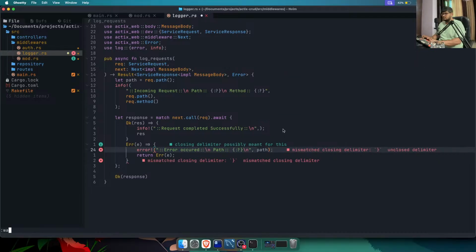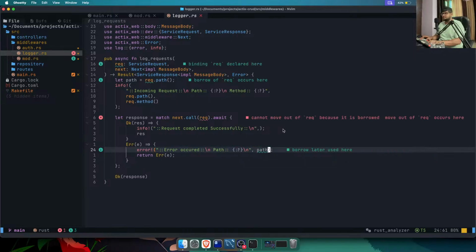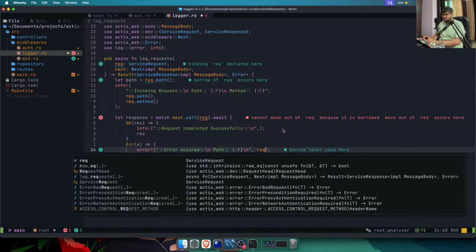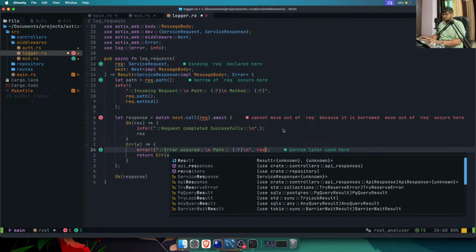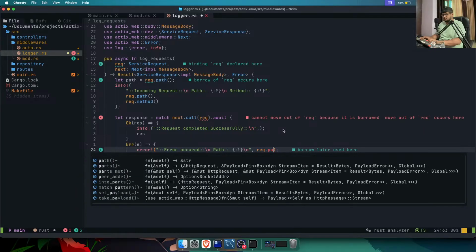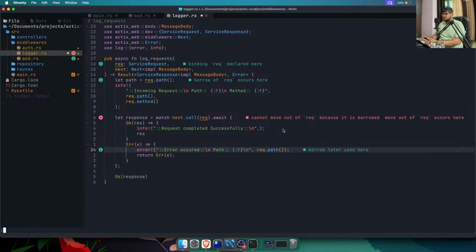Mismatched closing delimiter. Binding req. But the request, can I have req dot path? It is fine here.